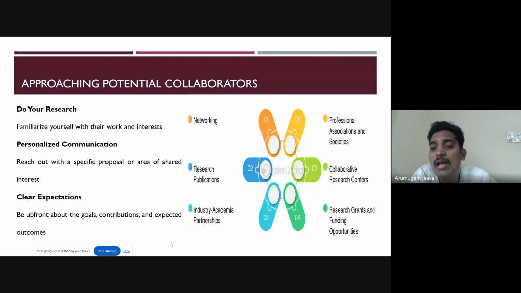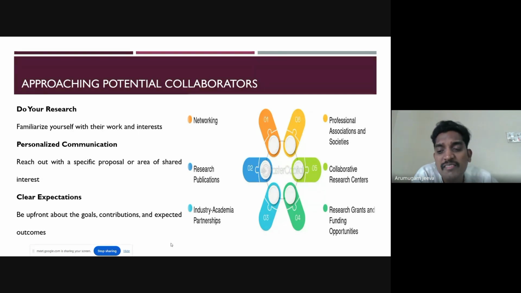So this is like a collaborative research center. There are a lot of research centers right now available. You can see, even with respect to government or private, there are a lot of private research centers, and government research centers are there. They are readily available to collaborate with the academic institutions and the industries. How well it is going to play off the solutions for that, that is also there.